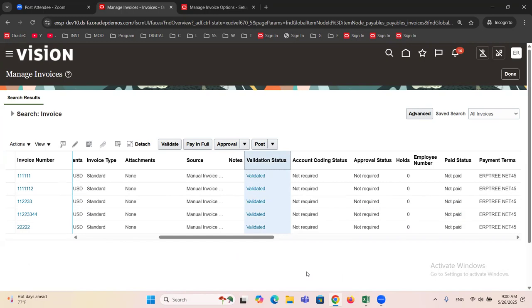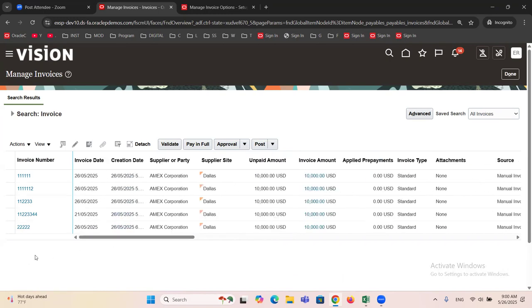System identified in all the invoices, right? Header line distribution is matching, tax is not applicable, invoice is not matched, conversion rates not required. All system is verified, everything is fine with these invoices, and it is created. Now any invoice, you can see who created it also.